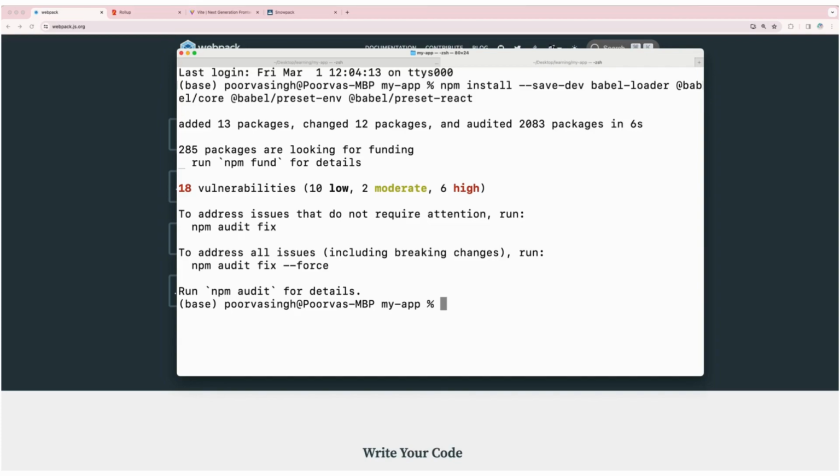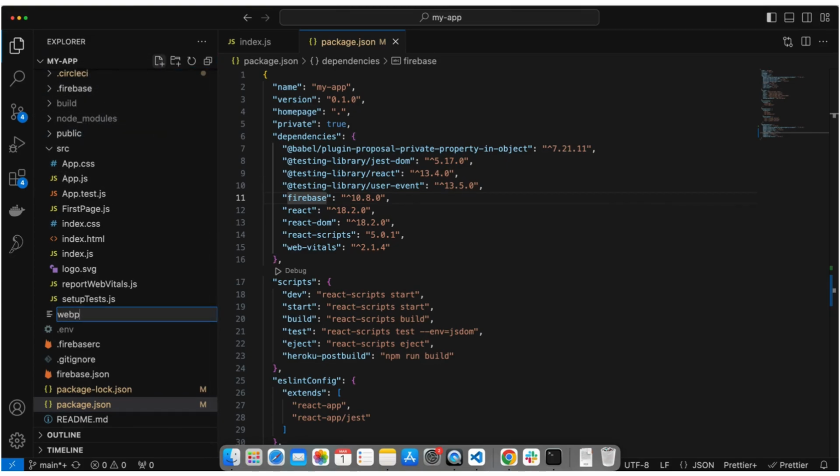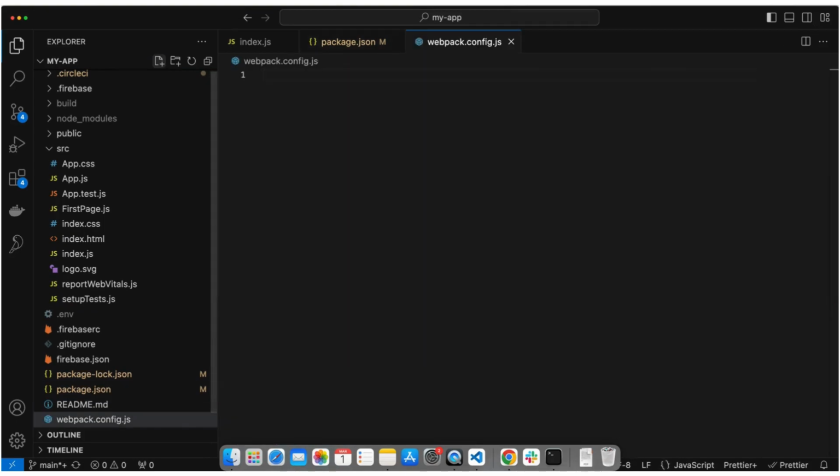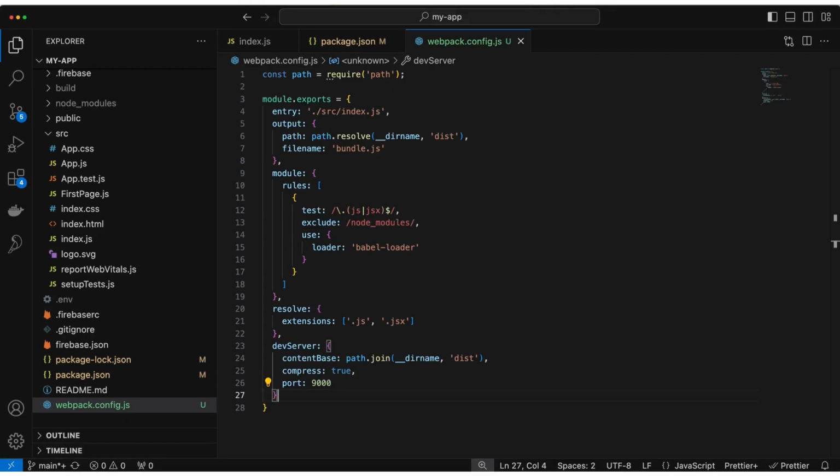Now let's configure Webpack and Babel in our VS Code. Go to your VS Code and create a webpack.config.js file in your project's root directory. So let's do that. webpack.config.js. Cool. We simply need to add some configuration that is related to Webpack. This might take a bit of time, so I might skip a few minutes. Simply write them down and I'll get back once it is ready. Okay, my config.js is done.